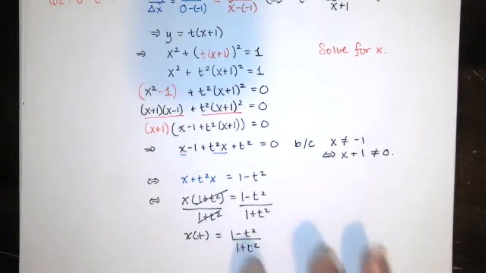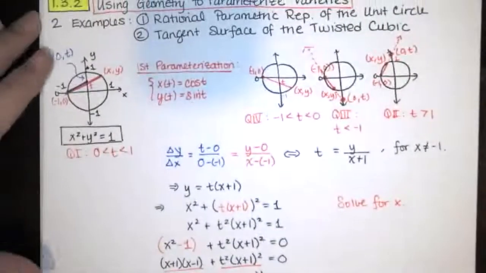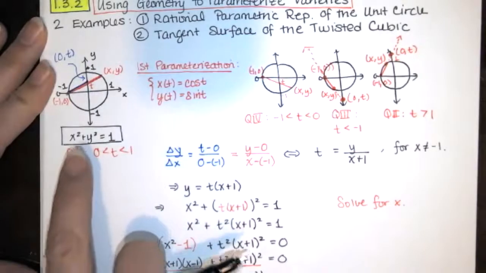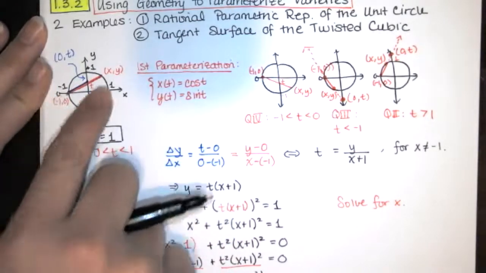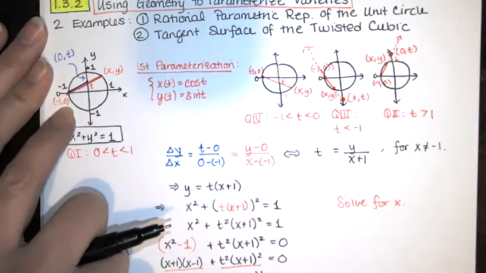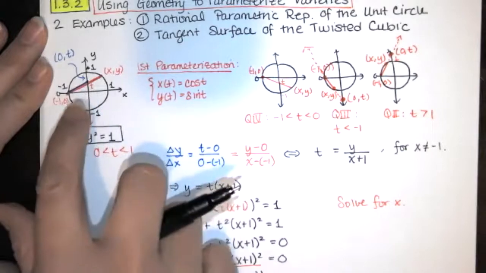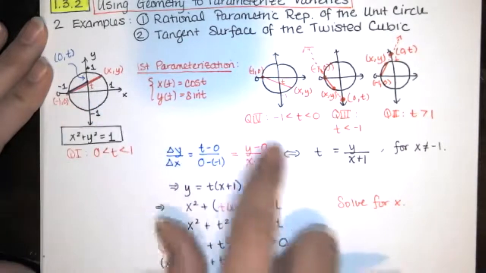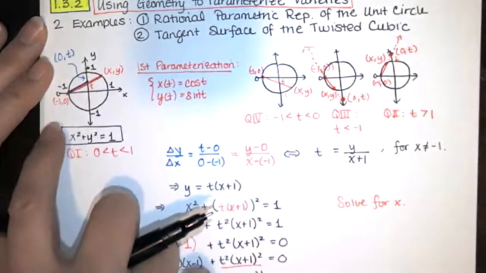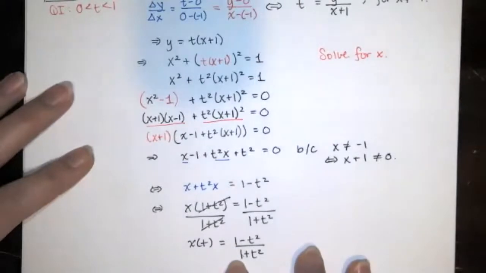When x equals 1 minus t squared over 1 plus t squared, and t takes on a range of values between -infinity and infinity, I claim that we get all of the points on this circle except for that one, except for -1, 0. Because this point xy was based on the assumption, or this equation involving xy and t was based on the assumption that xy was a different point on the circle from this one, -1, 0. So we have this for our x value.